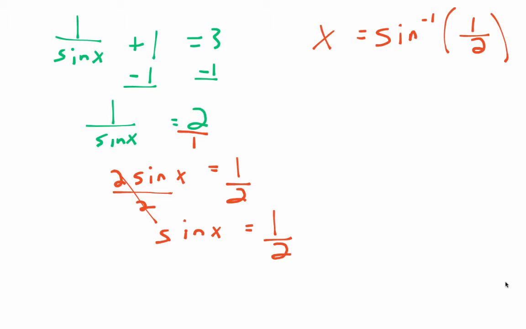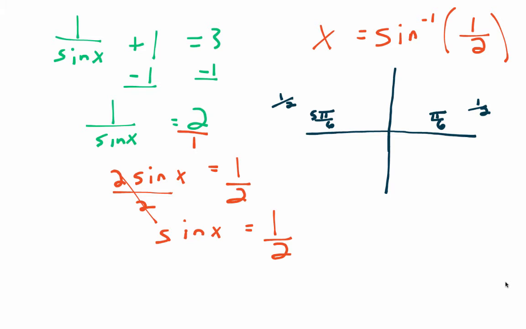Awesome. Question is, when is sine 1/2? You got to visualize your unit circle. This is positive 1/2. So it's going to be in the first quadrant or the second quadrant. Right here is pi over 6, sine is 1/2. Remember, square root of 3 over 2 comma 1/2. It's also 1/2 here, 5 pi over 6. Those are your two inverse sine values. And remember, they're not directly across from each other, so you can't just do pi n.